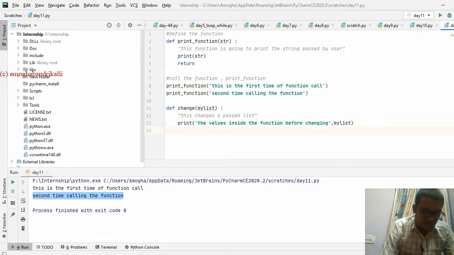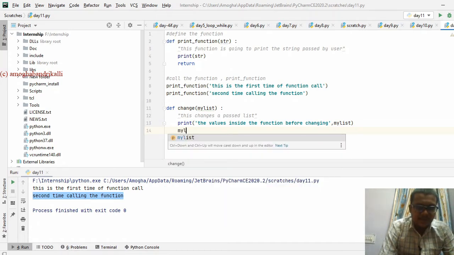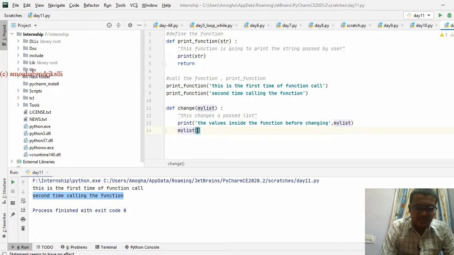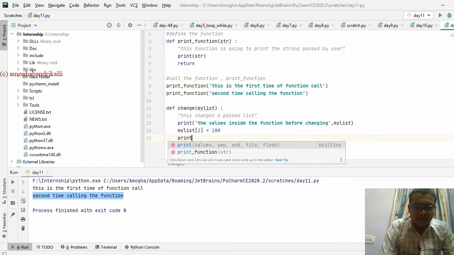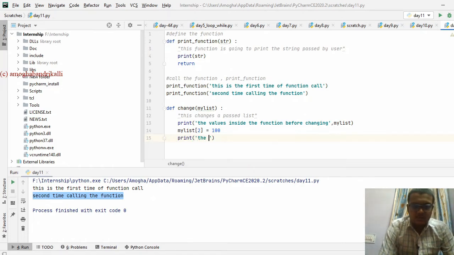Then you are going to update that list. So my list of second is accessed, and whatever the list value is, it has been updated to a newer value. Now again you can print the values inside the function after changing.